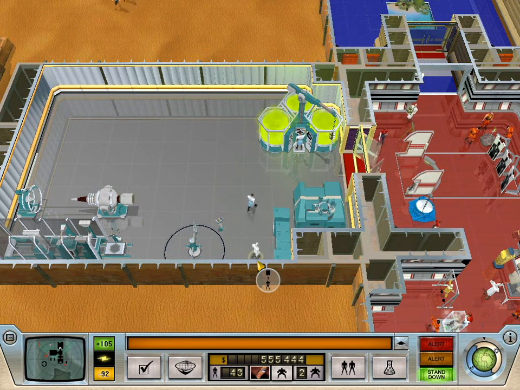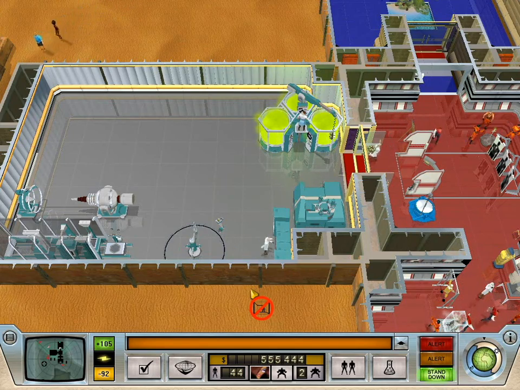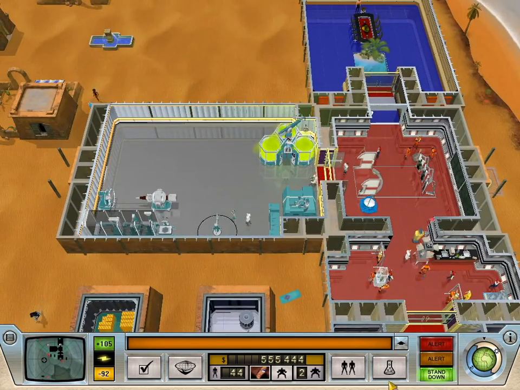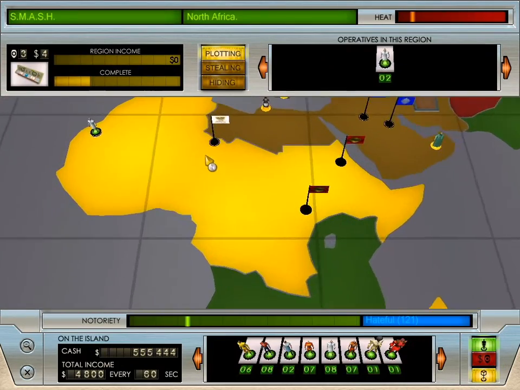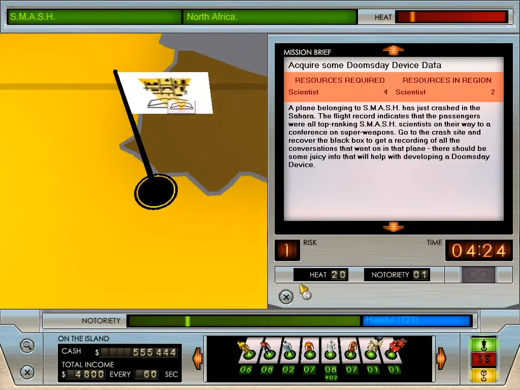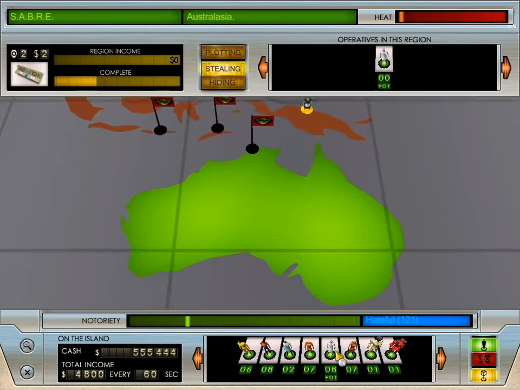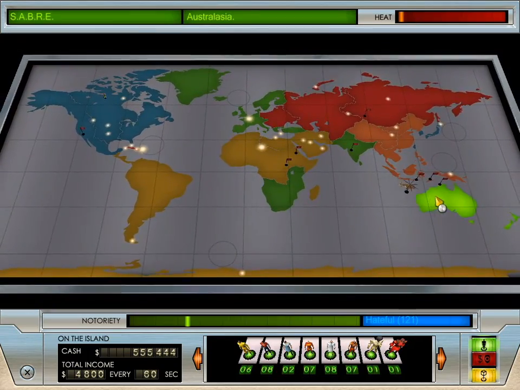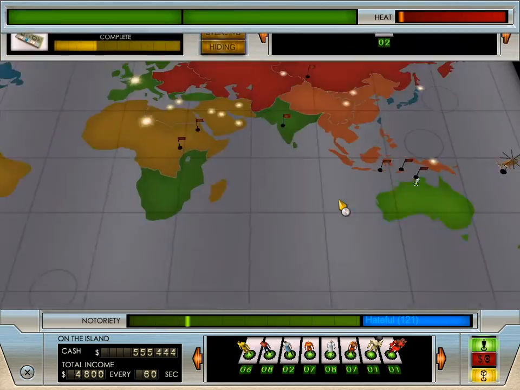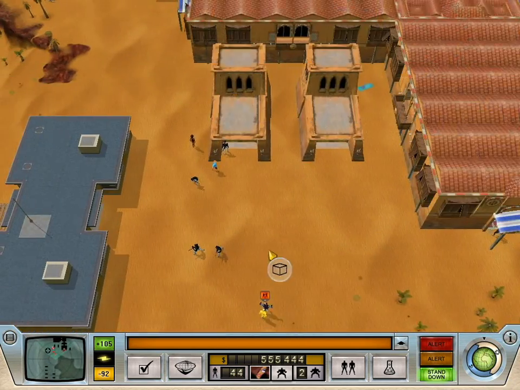And are you going to input anything today, or we're just going to look at it? Nothing today. Okay. Still, we got 2 more pieces of research underway. Good to see that other piece of Doomsday device data is all available. We need 4 scientists for that one, which we have plenty. So I'll move them over to here to conduct some additional plotting. Oh, the doors are bypassed, as usual.